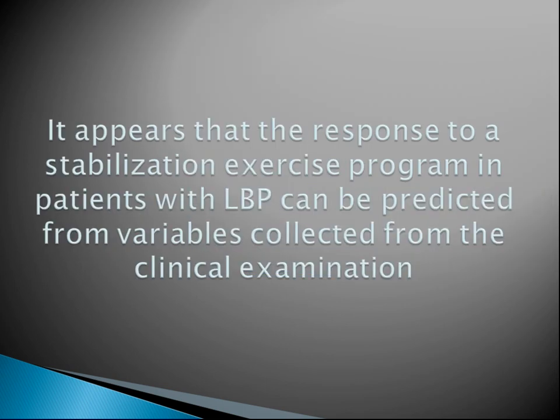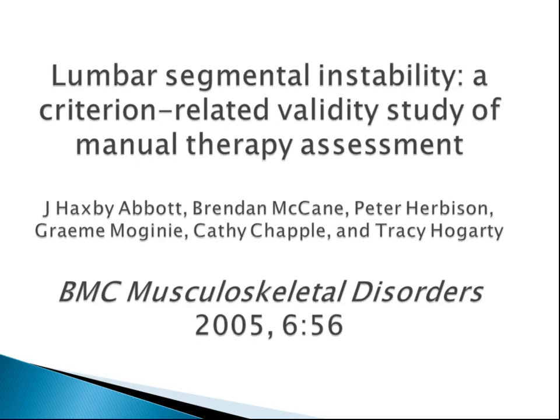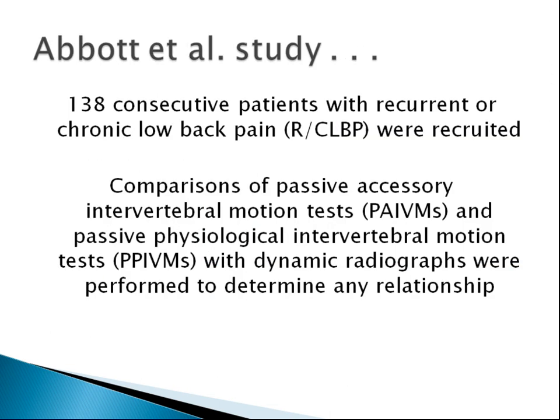They concluded that it appears that the response to a stabilization exercise program in patients with low back pain can be predicted from variables collected from the clinical exam. One study not mentioned in the previous reviews was Lumbar Segmental Instability, a criterion-related validity study of manual therapy assessment, published in BMC Musculoskeletal Disorders in 2005. In the Abbott et al. study, 138 consecutive patients with recurrent or chronic low back pain were recruited.